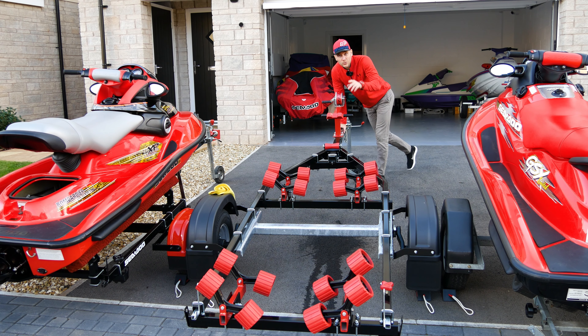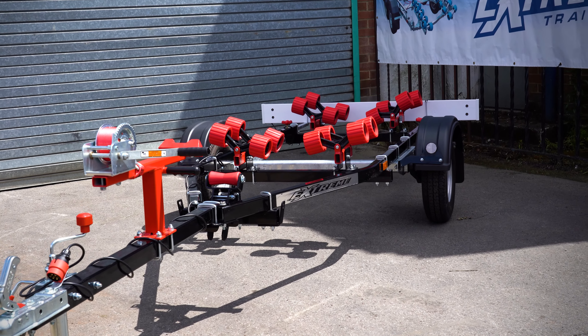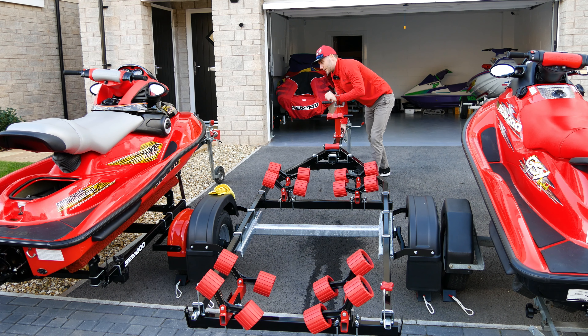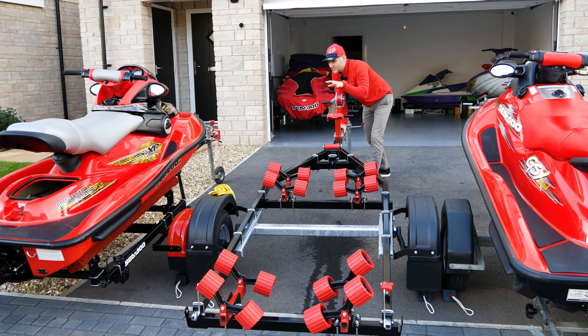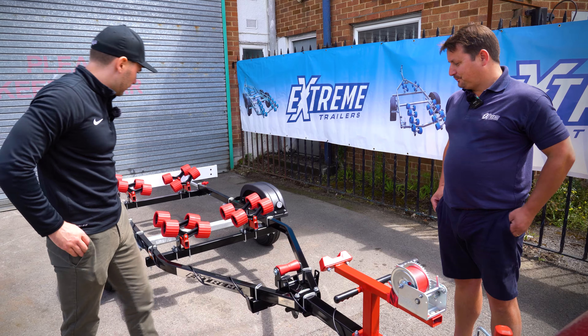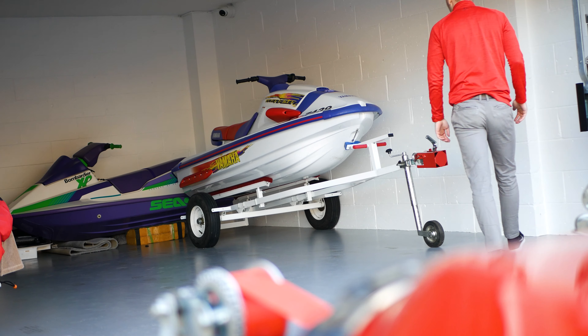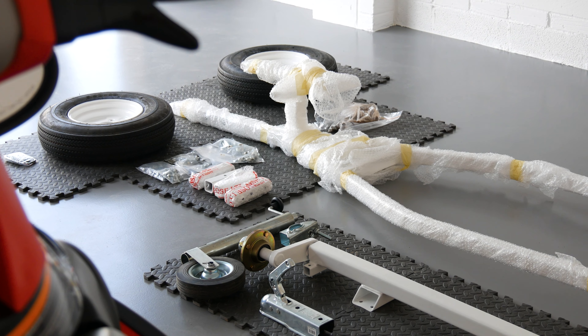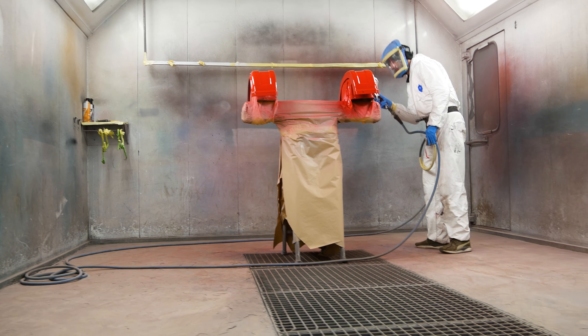Now for anyone who follows the channel you'll know I've got two custom trailers which I'm very proud of: my brand new 750 roller, my first ever roller, fully custom powder coat trailer directly from Extreme Trailers, and my 350, my beloved 350 which I customized three years ago even before Extreme customized trailers. These are going nowhere. If you're interested in seeing more about the 750 and the purchase day, watch that video. If you're interested in restoring a trailer yourself, there's an eight or nine part series on fully custom powder coat trailer restoration.